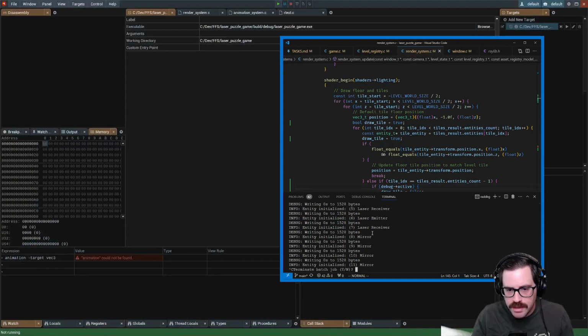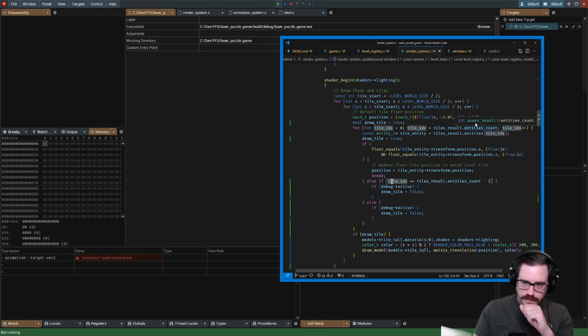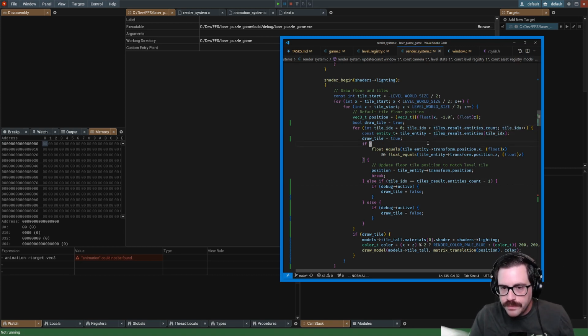Oh, gosh, it's still. Tile index is equal to the tile entities count. Sorry. Allergies. Let's see here. I'm trying to say if it's at the last tile and it's not equal, so it's not found any, don't draw.